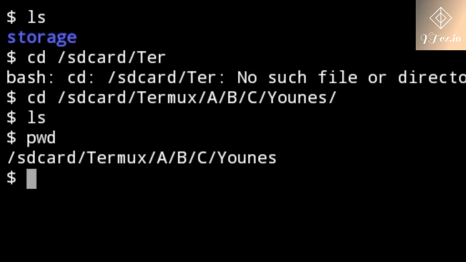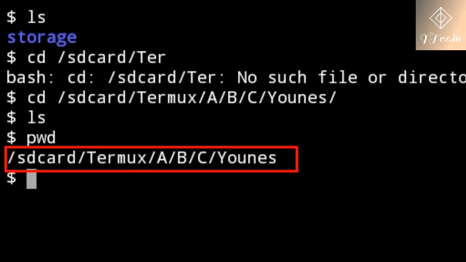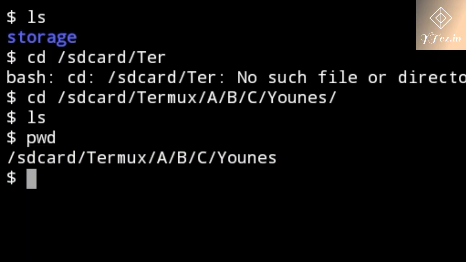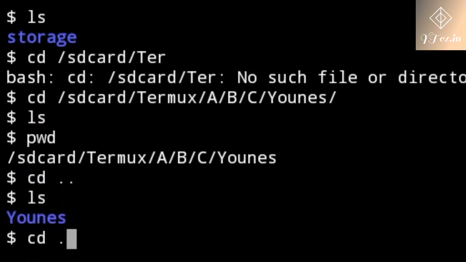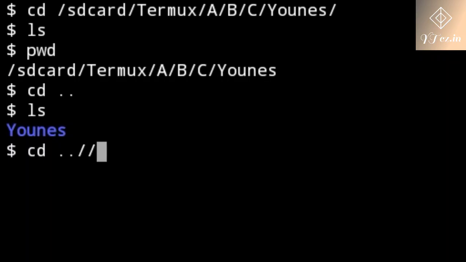As you can see guys, this is the method. If I type cd, after that two dots to go back, and ls, cd, okay, ls. As you can see guys, this is the method.